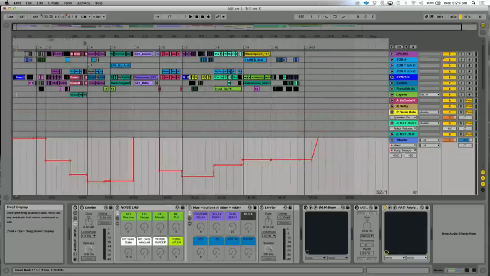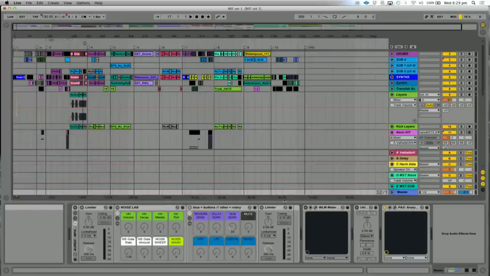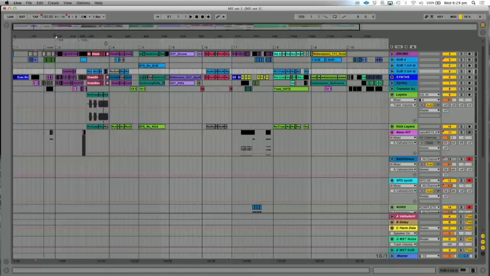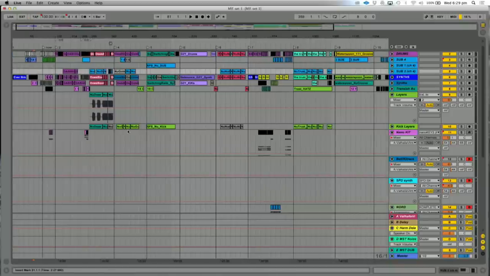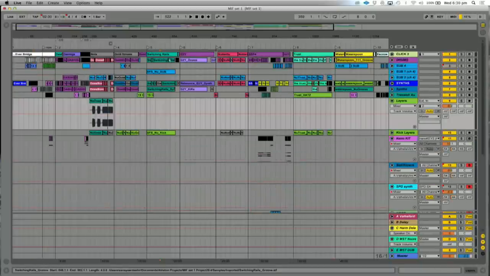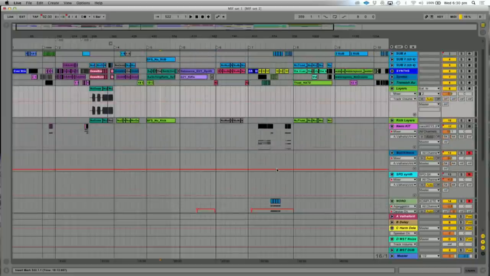If I zoom out, super zoom out, basically what you'll see is all the songs that I have pieced together side by side, all the songs in my set. And it's easy to move stuff around and predetermine your set list, basically. That can change from gig to gig, but you've got your tempo synced, your patch changes on point, all the automation that you want pre-written in, and then there's certain controls that I am automating live, particularly with my instruments, so that's not being controlled by Ableton Live. That's all happening on the fly.